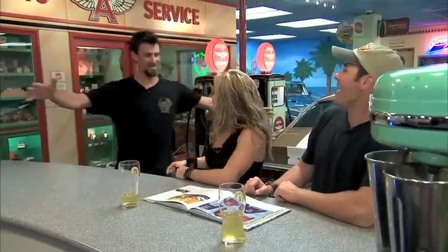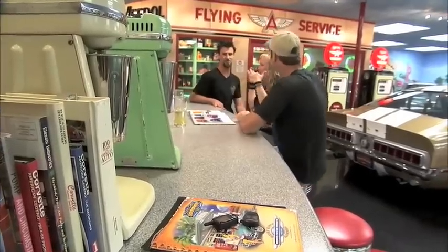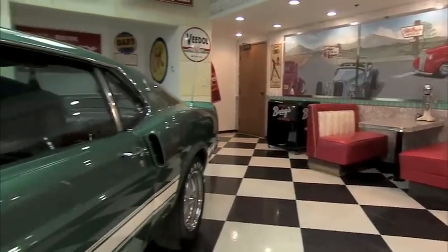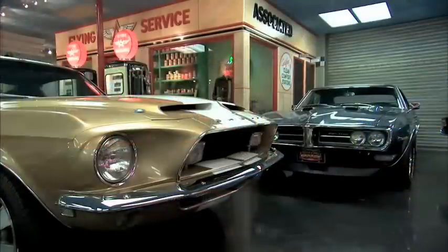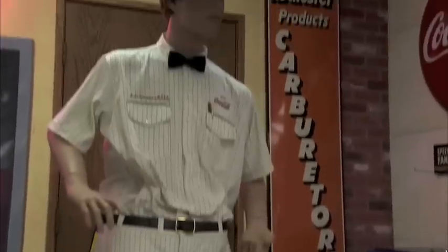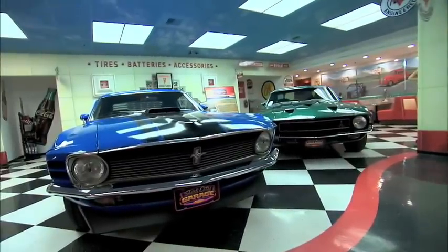Tim told me I'd find you guys in here. For those of you who don't know — Chris Jacobs, Jesse Combs. Welcome to Surf City Garage, man. What a place. We're in the diner part of it right now. This is not a rough place to work. There are some very cool cars in this small room right here. We've got three Shelbys, a couple Boss 302s, a little Firebird over there, three Indians, and a gas pump just in case you need to fill up. But this room is just a very, very small taste of the entire collection at Surf City Garage — not even an appetizer.